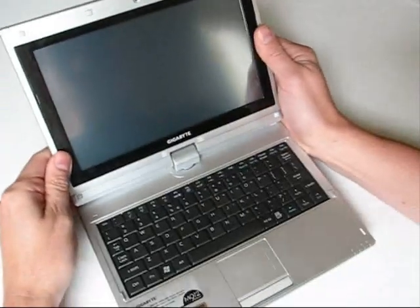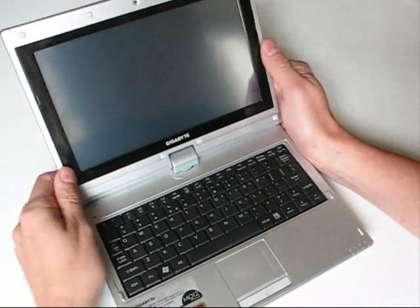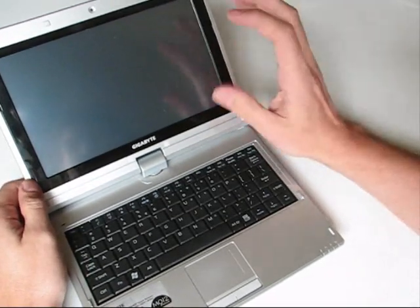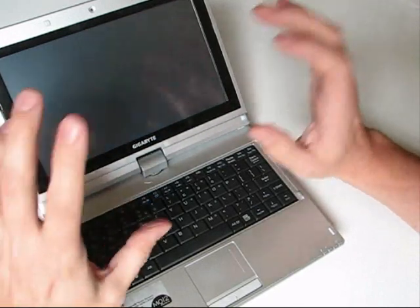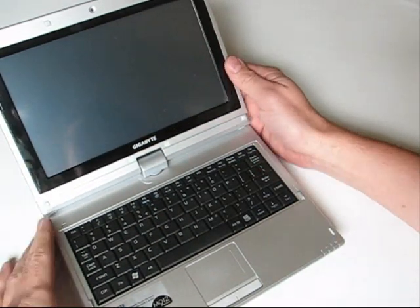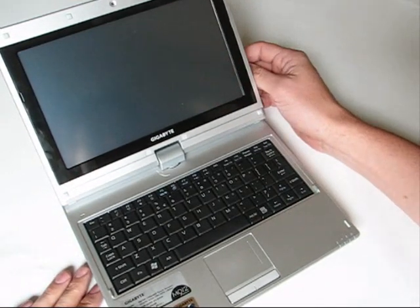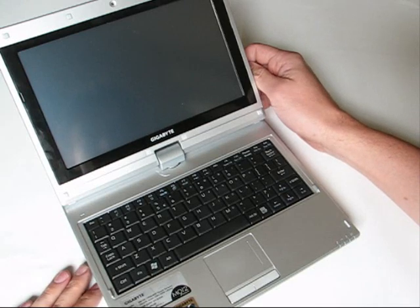So all in all, the 912M I believe is a slightly better buy for the average person than the V and the X with the higher resolution screens, because of the nicer contrast, the nicer brightness, and the slightly better battery life, and of course the slightly lower cost as well, working out really nicely at under 500 euros.